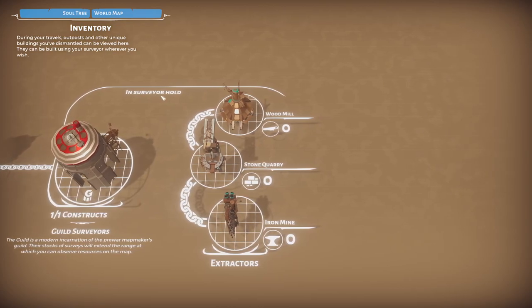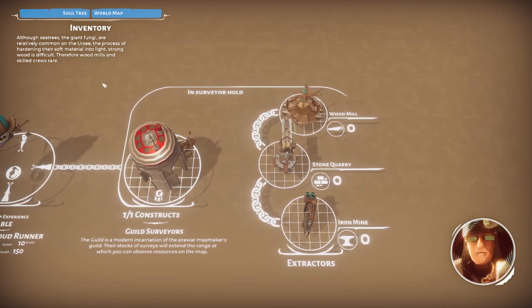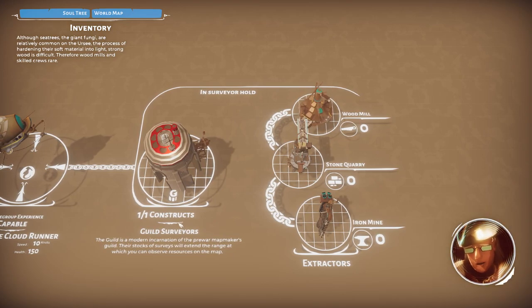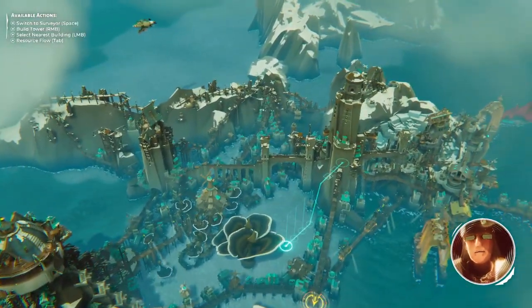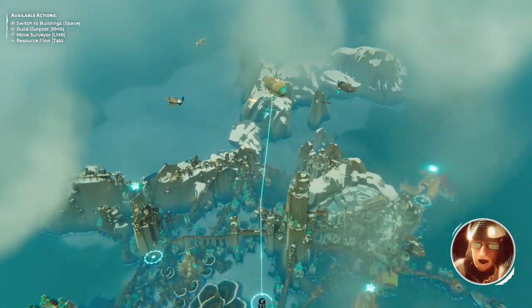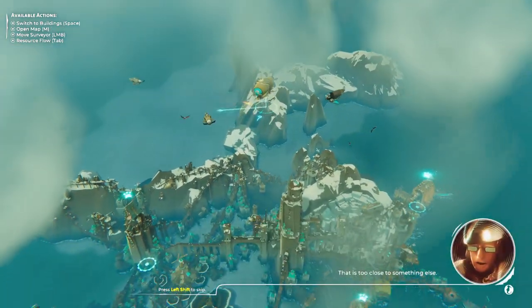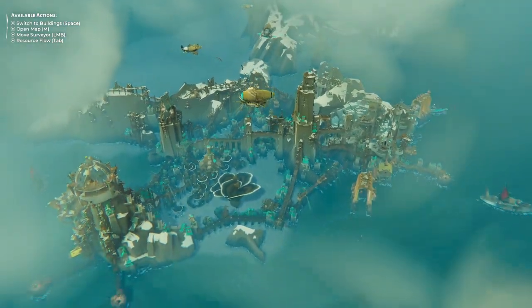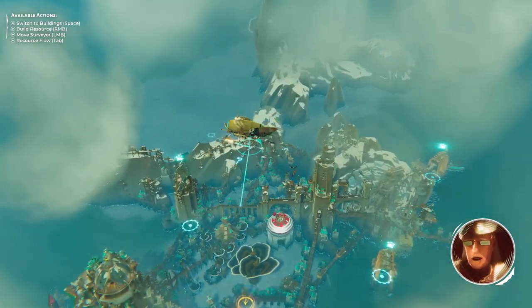In Surveyor Hold, eh? The extractors would be nice for more resources. Okay, so I guess we just still drop them. Surveys will extend the range at which you can observe resources on the map. All right, well, then I guess we just get them back. Sure. Stay here. You can live in our main settlement then. I don't really mind. You do that. Okay, done. And we get them back.